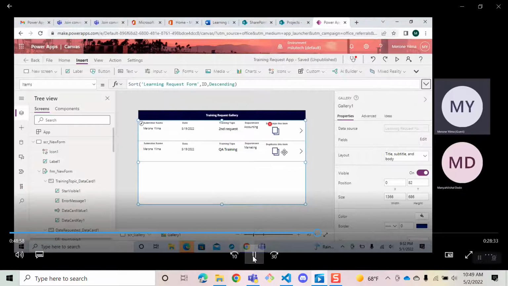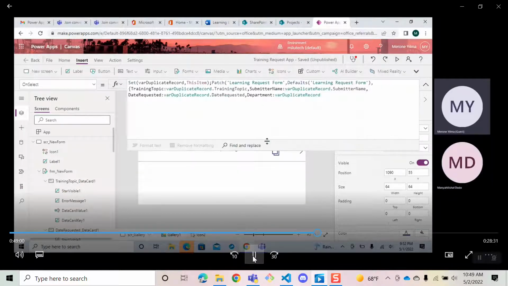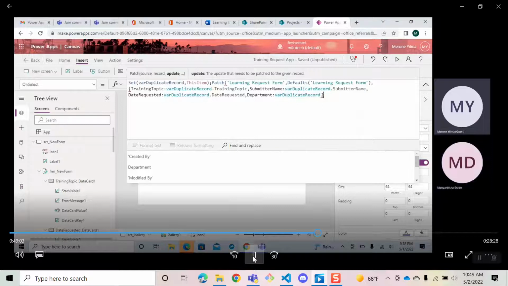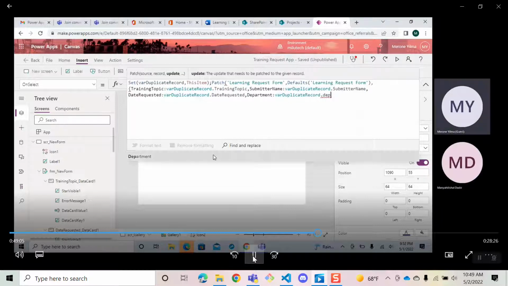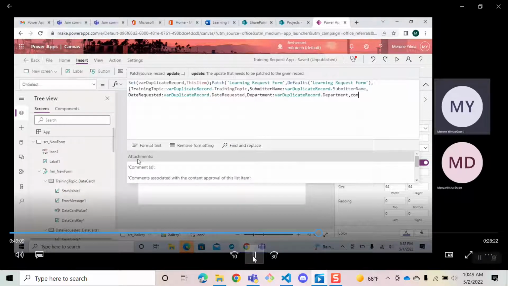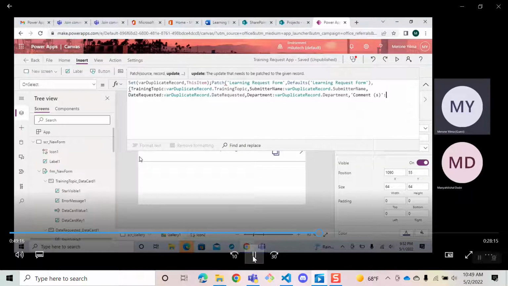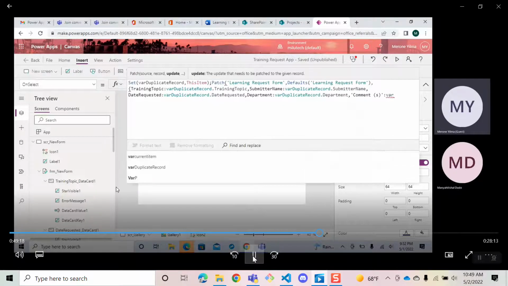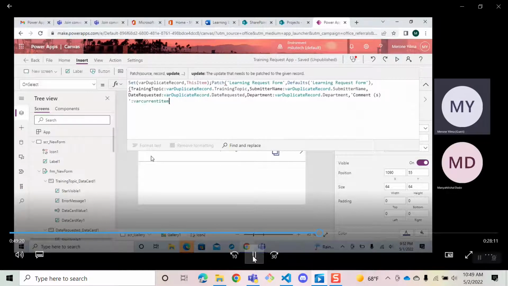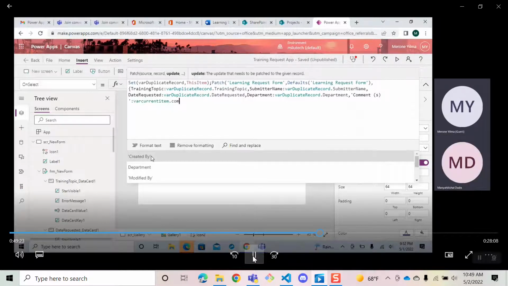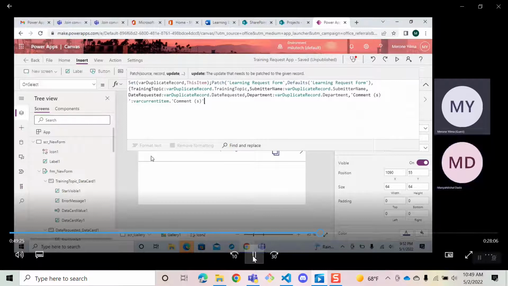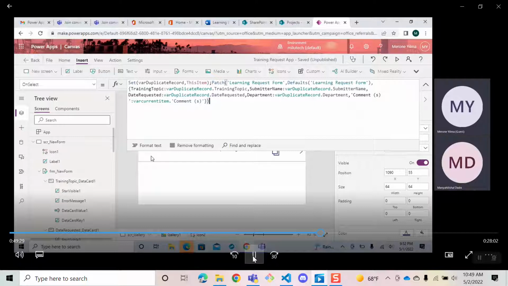It's okay, you could just, and then that department, right? Department, and then I think we have comment. So actually, I'll reference the status once we add that, we'll come back to it. Comment or comments, var record. So it needs to be all the fields, because we want to duplicate everything that's on the list. So we're going to close the little bracket and close the parenthesis.